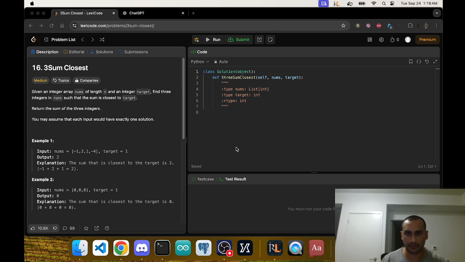Let's try that. Oh, while I is less than. Oh, because we have to shift this manually.